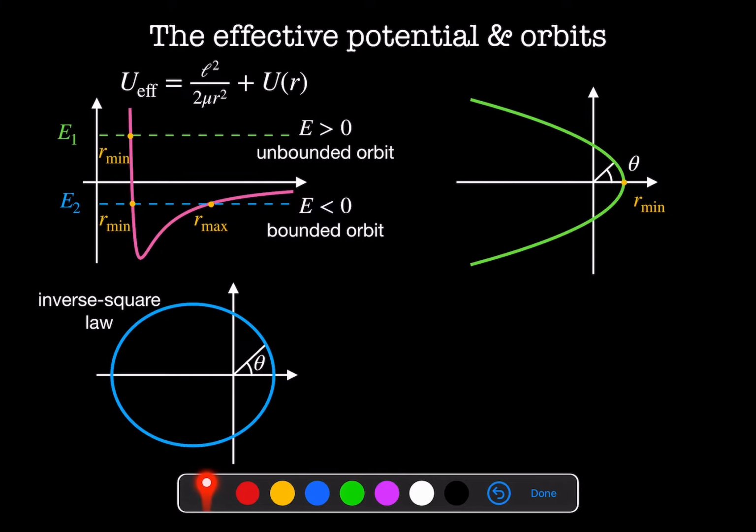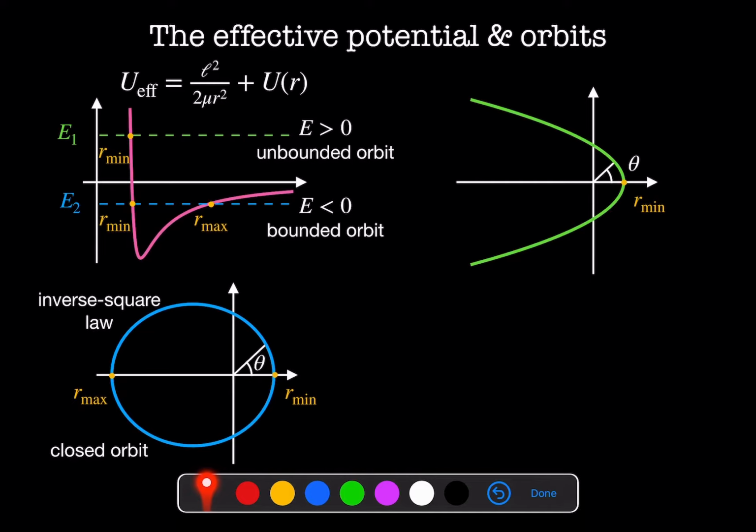We're most familiar with inverse square law potentials, and these lead to elliptical orbits. And these are really nice because on these, there's a single position on my orbit where I achieve r min and a single position where I achieve r max. These cycle in this conic section forever. Since this repeats forever, we call this a closed orbit.